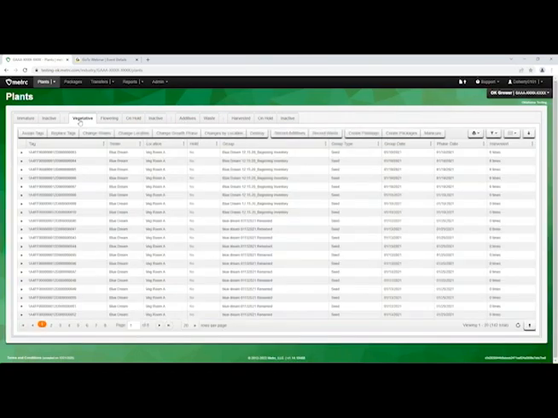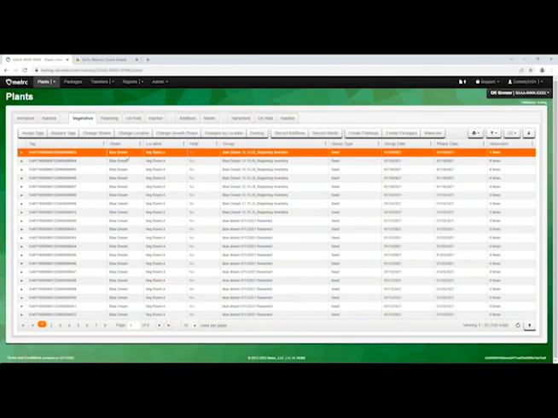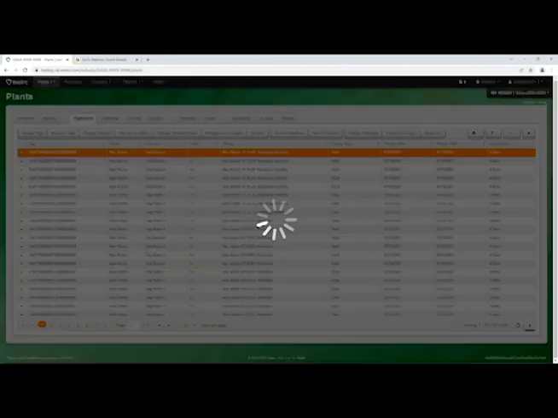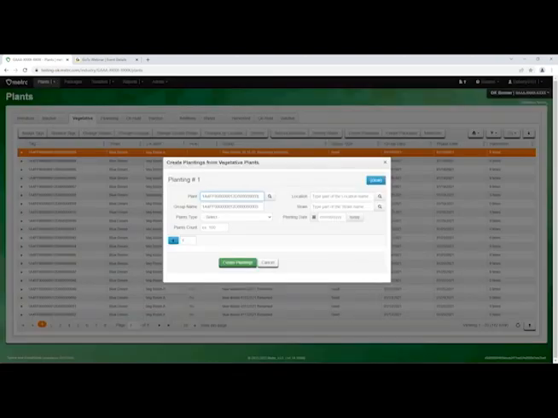If you wanted to create one off this Blue Dream one on the top here, we would select it and select Create Planting. You'll notice when you're entering this in, you have your group name, which will by default be the tag number. We're going to get rid of that and go with strain name and date, which is what we always recommend for your naming conventions for both immature plant batches and harvest batches. It's going to be Blue Dream.